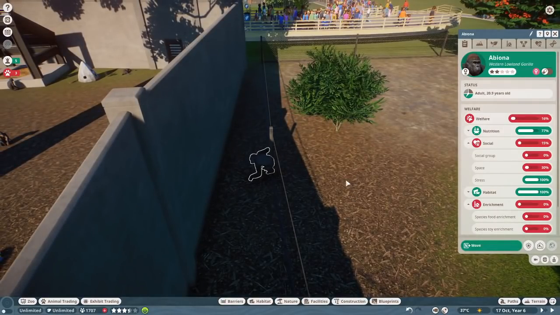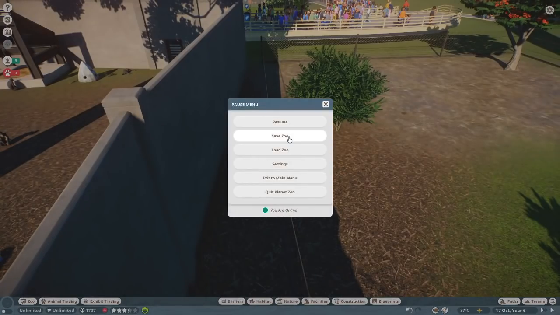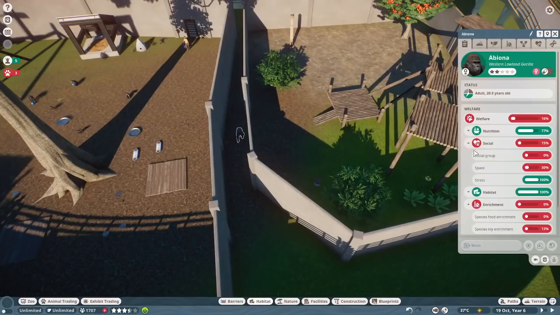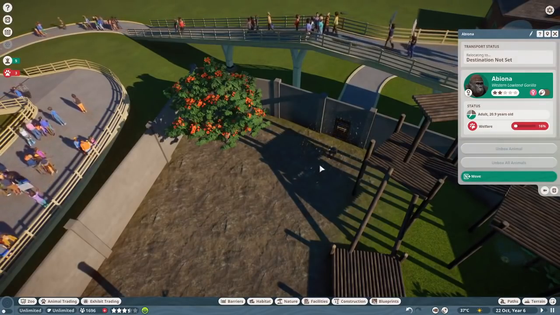Wait. I haven't saved the game in a while. I need to save the game. All right, we need to change this. This needs to be concrete. Done. Somebody go get him. Okay. Here we go. Got him. I don't know how that happened, but it did.